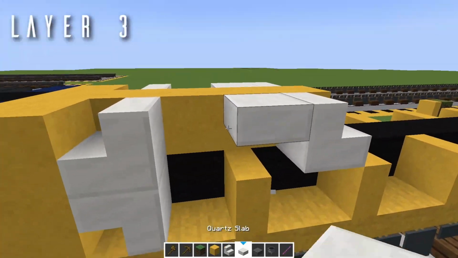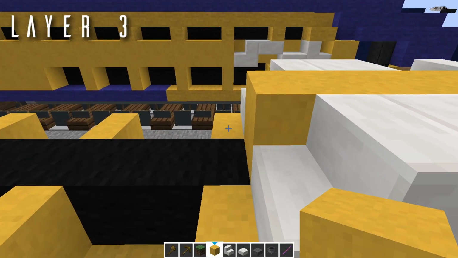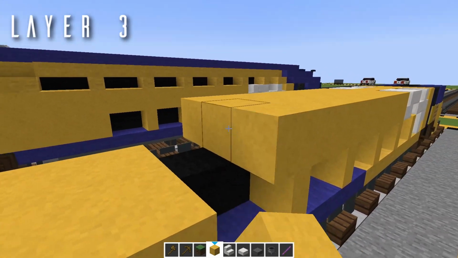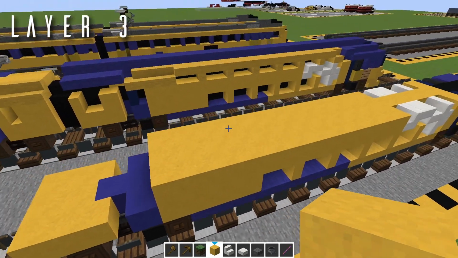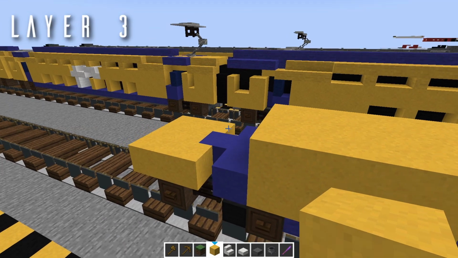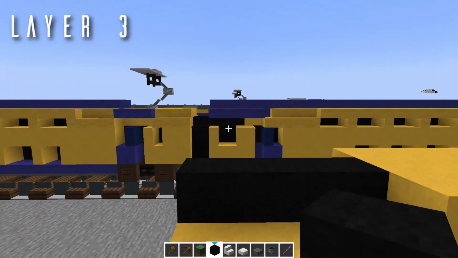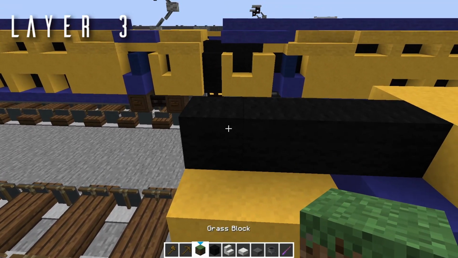So, top, bottom, done. And now we're gonna fill in the rest with yellow concrete. So 1, 2, 3, 4, 5, 6, 7, 8, 9, 10, 11, 12 sets of these of yellow concrete. Then we're gonna grab ourselves some black wool and do 1, 2, 3, 4 blocks back. So we align with the back of the train.